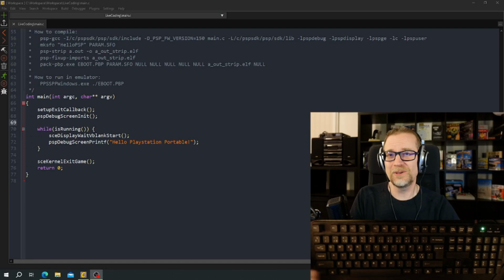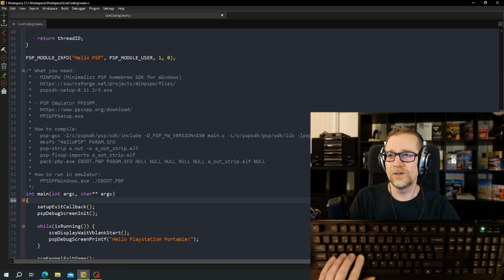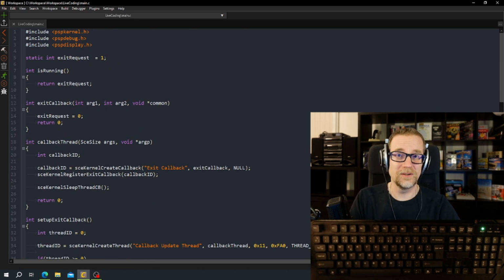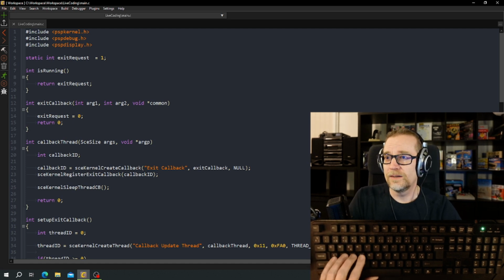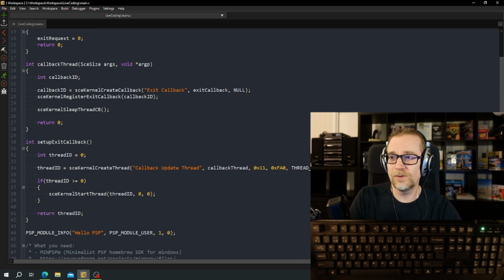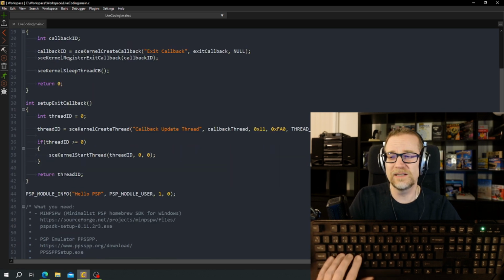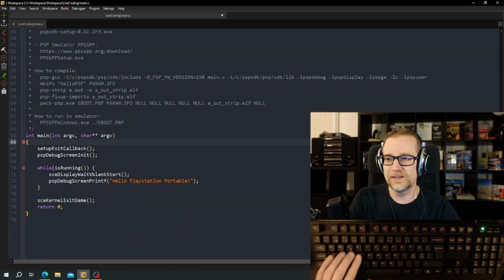Hello, today we're going to draw a polygon on our PlayStation Portable. I loaded up the Hello World program. There's another video on how to create this Hello program and how to load it up to the PlayStation, so go and look at that if you want to know what all of this stuff does. We're also going to use OpenGL, and I have a full playlist on OpenGL spec 1.2, because that's what's running on the PlayStation. So you can go and look at that also.